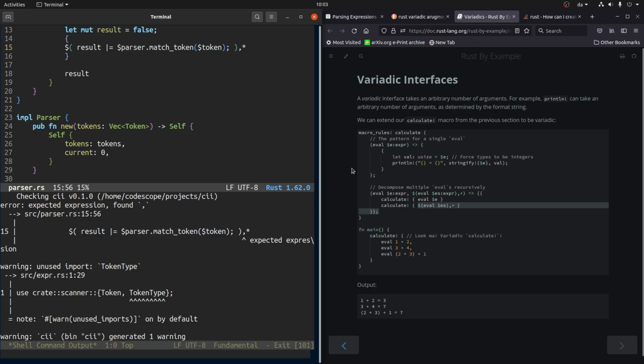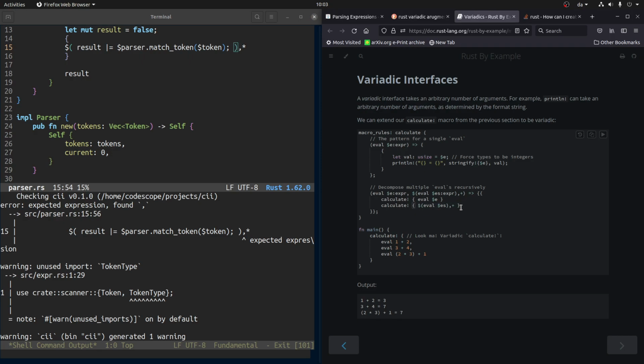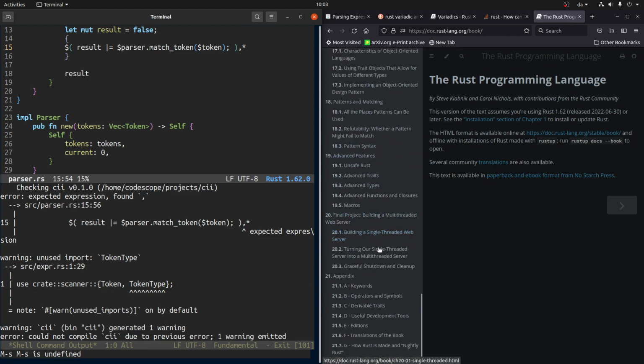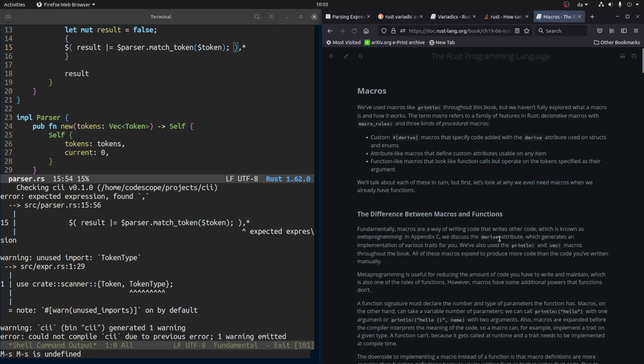So let's check the Rust Lang book. Macros.